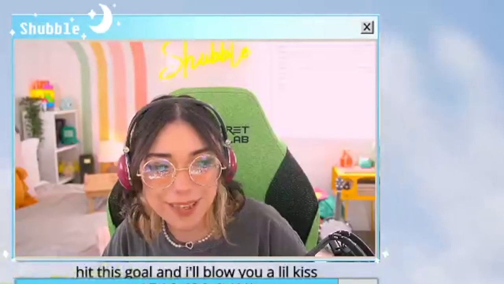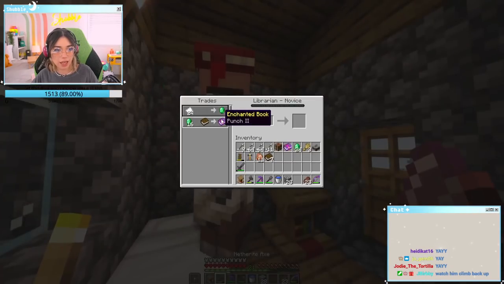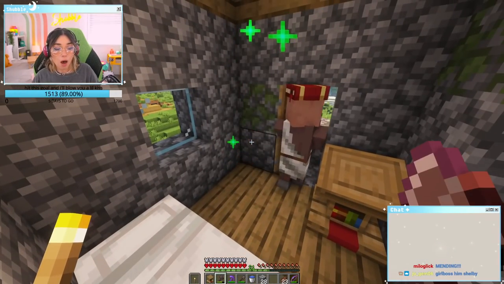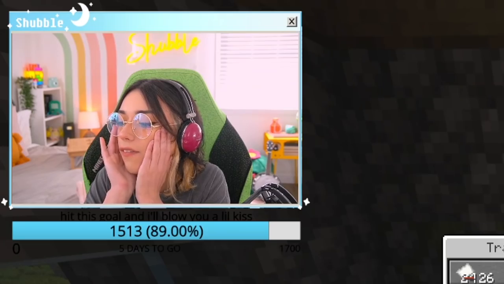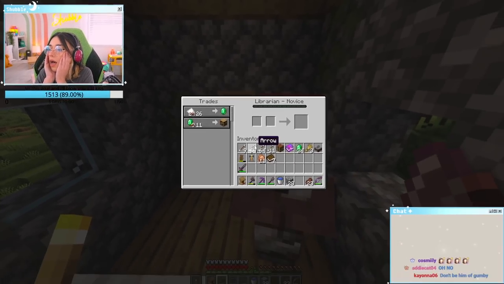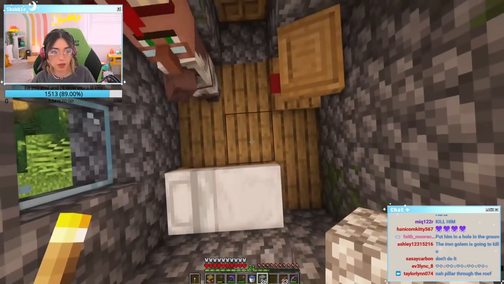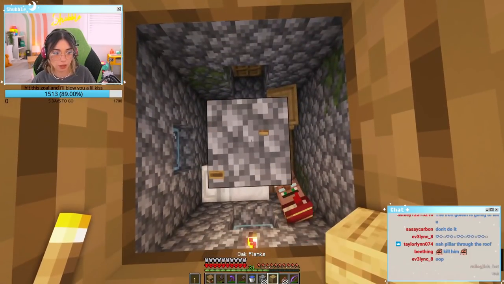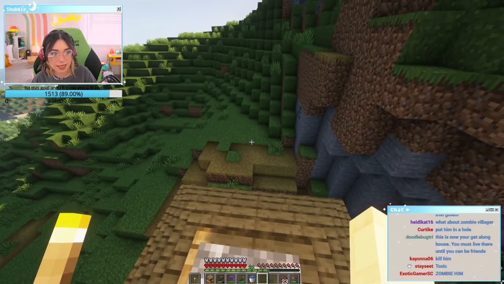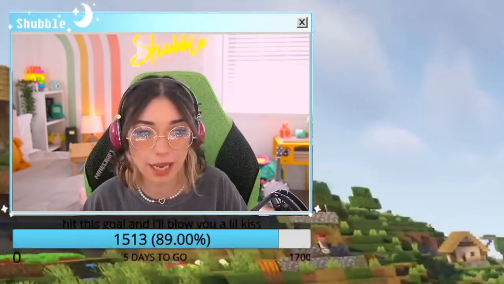Guys, I messed up. Let's do this again. I know. How do I fix this? I punched him. Ah! How do I fix this? Will he get over it eventually? I'll come back for you. I promise. I'll come back, I promise. He just needs to eat a piece of bread and he'll calm down. Is that what people said, give him bread? Or should I actually be giving him bread?